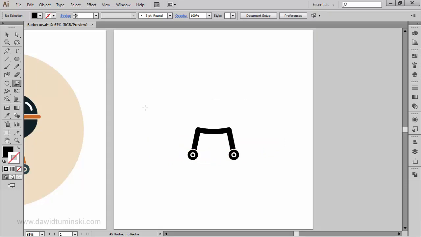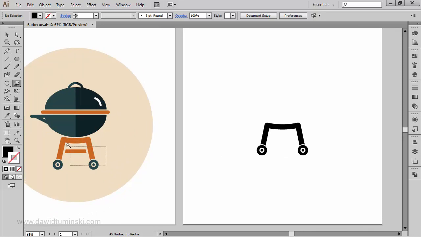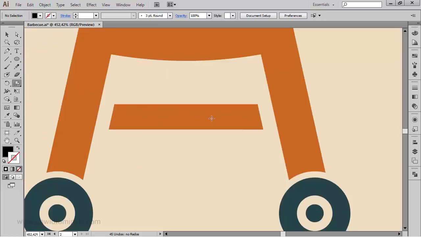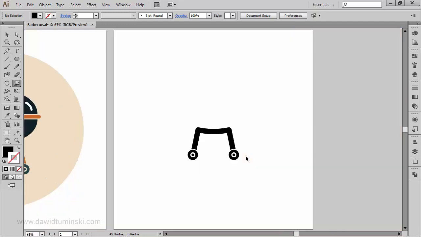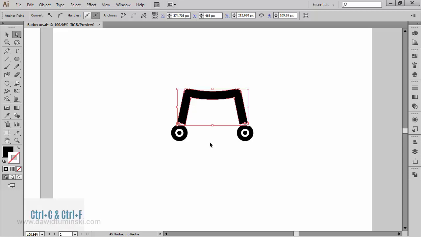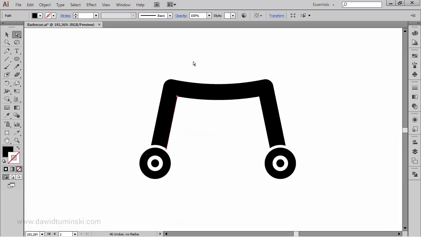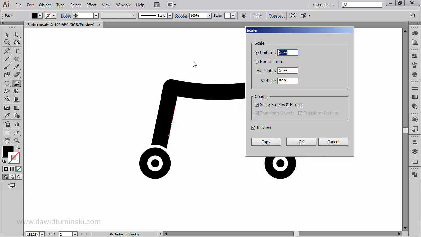Okay. Now, the really last thing to do at this point is to add this horizontal bar that we can see in the original icon. And let me show you how I would approach this. Instead of creating a new element, I will use what I already have. I mean, with the direct selection tool, I grab this path right here. I will copy and paste it in front. And now I will make it smaller with the help of the Scale tool. I think that should do it.